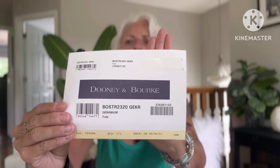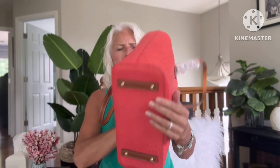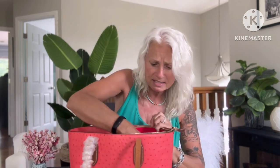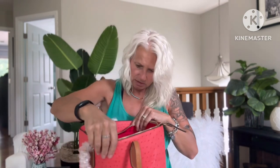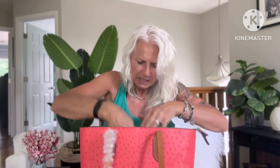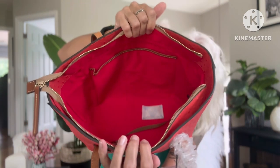It's a zipper top tote and it's got the flap that you can keep open and fold down with the extended zipper pull. This is quantity one of one. I think I showed you the back zipper pocket — it's got feet and a generous size strap. They're soft enough to where they just flap down, not stiff at all. Very nicely stuffed. There's no wrapping on that key keeper. Standard Dooney setup — inside you've got a zipper and a slip pocket on the back wall, and on the front you've got two slip pockets.